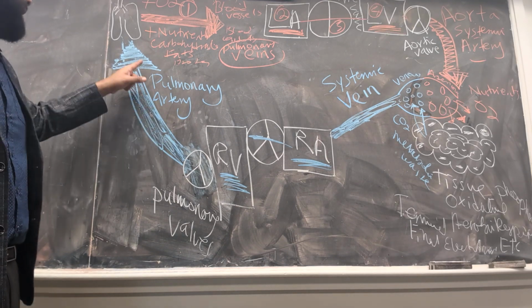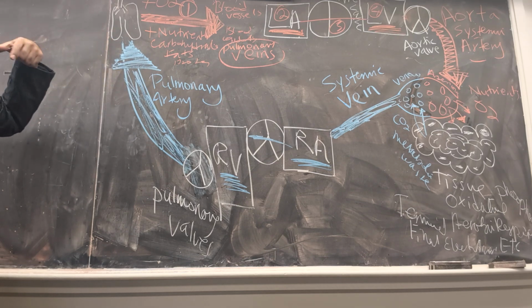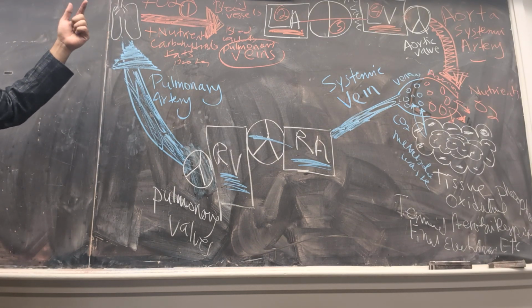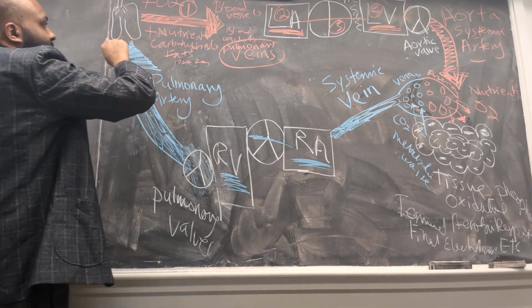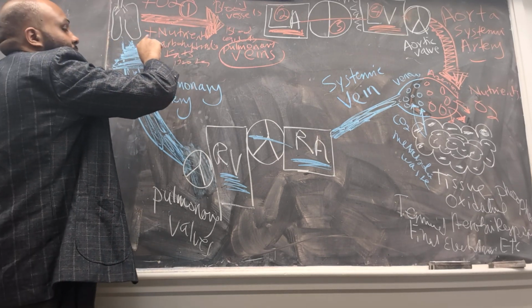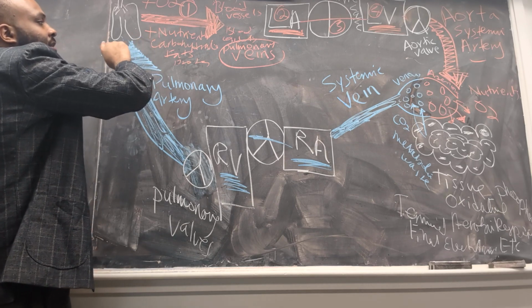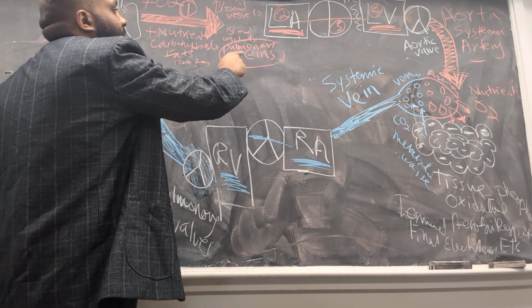Then the bad blood is going to enter into the lung and it's going to get refreshed and get perfusion, and the carbon dioxide will be removed and you'll have your oxygen. So you got to know this cycle. Oxygen carried through your blood vessels. These are going away from the lung, so they are pulmonary, and these are pulmonary heading to the heart, pulmonary veins.